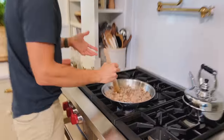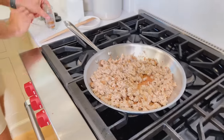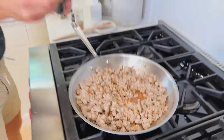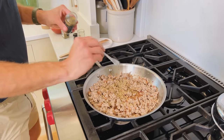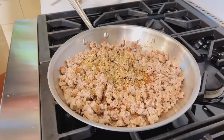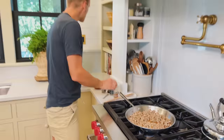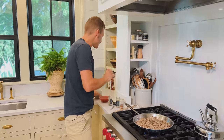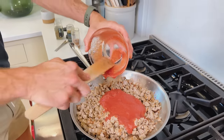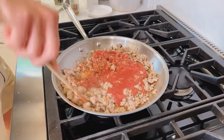The sausage is all browned. If it had a lot of extra fat or grease, I would drain that off, but this one doesn't. Now I'm gonna amp up the flavors — this is especially useful if you're doing hamburger, but I like to add a little bit of red pepper flakes even with sausage. You can adjust that depending on your heat level. I like some oregano and a little dried basil — I think dried herbs bloom open more in the warm grease and you get so much more flavor. A little pinch of salt to offset the acidity of the tomatoes. Then we're gonna put in just some tomato sauce. I like a canned sauce because it's a little bit thicker and cooks down better. I'm just gonna let this simmer together for a few minutes while our crust finishes up.